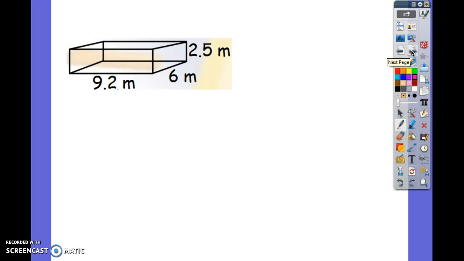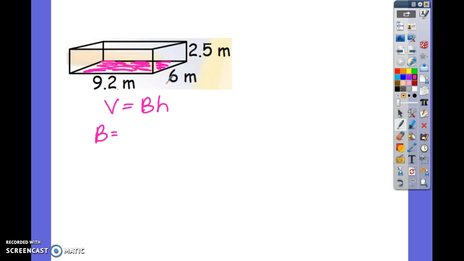So what we see here is a rectangular prism. We want to write our formula. Volume is equal to the area of the base times the height of the prism. We're going to use a T-chart. On our T-chart, we are going to find the area of the base first. Our base, in this situation, we can shade the base.